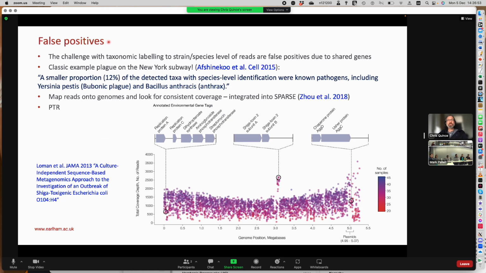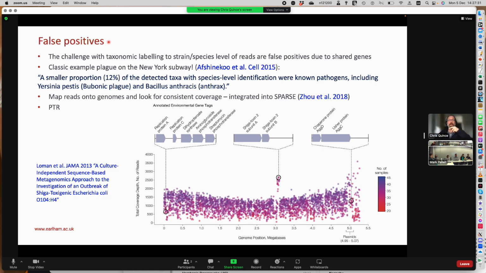But one thing you always need to bear in mind when doing taxonomic profiling from metagenome reads is false positives. Okay. In actual fact, and this is one of those examples of why metagenomics can be trickier than 16S, I think the issue with false positives is even greater in metagenome data. And I think it comes down to the fact that different parts of a genome evolve at different rates. So there isn't one cutoff for any part of the genome that gives you, say, species level or strain level. You really need to consider the whole genome.